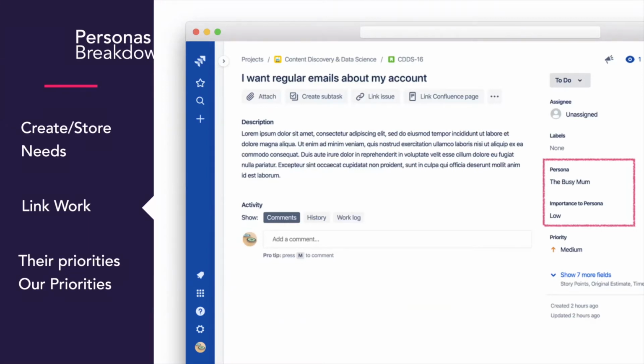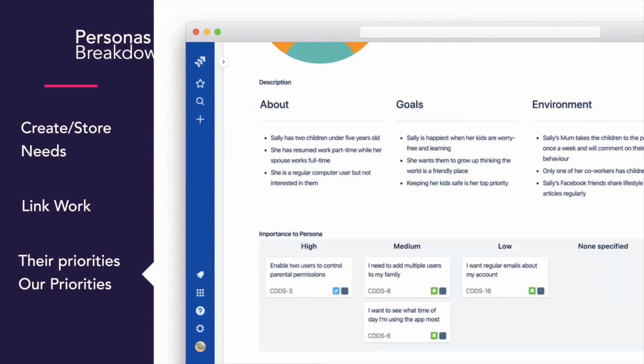You can see on the right-hand side that this particular issue is of low importance to the busy mum persona. We also have the ability to take these issues and see them within the persona, so we can categorize them from high, medium to low or non-specified importance and start building towards what this persona needs.